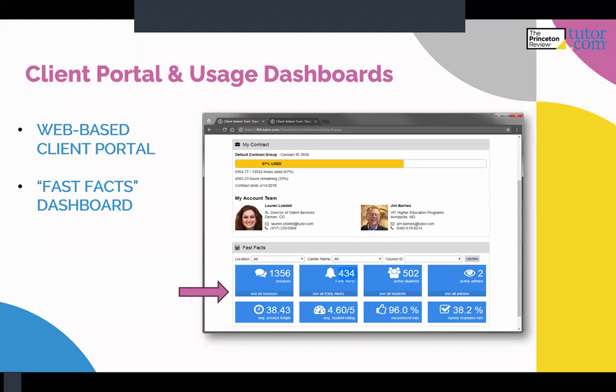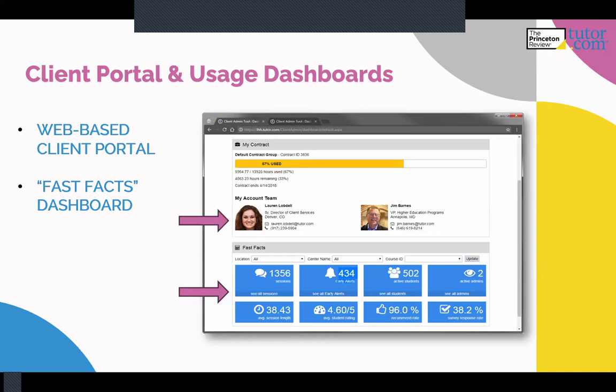You will also have access to the student survey results. So you can see what the students are saying about the service and see their average rating. Definitely be sure to take time each month to look at these student comments because it's truly the best part. These blue tiles are clickable, so you can click right into them to see the detailed reports of all this data. And I will show you that in just a few minutes, what each of those reports looks like.